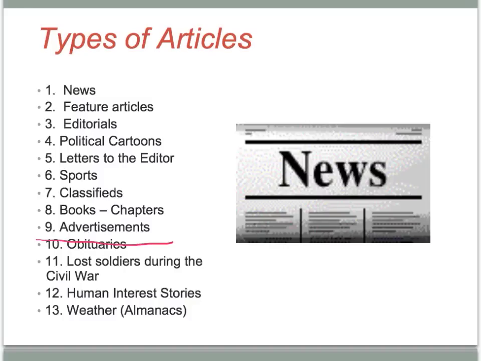For human interest stories, the poems you made — looking at those pictures with the blackout poetry — you could take that and create a story about your person. Last but not least is the weather. A lot of them had almanacs, and it's more than just saying it's 68 degrees outside. They would talk about planting season and what crops needed to be planted. There's a copy of one from 1878 — it's a little after the Civil War, but you'll get the idea of what you can include.